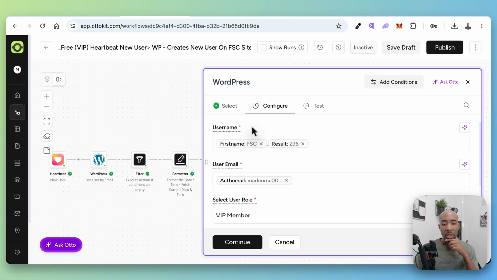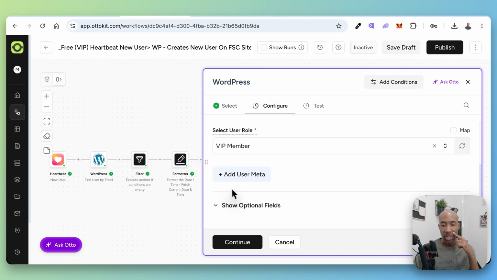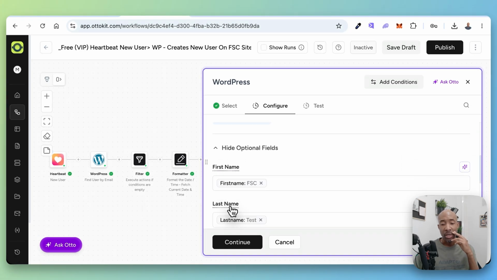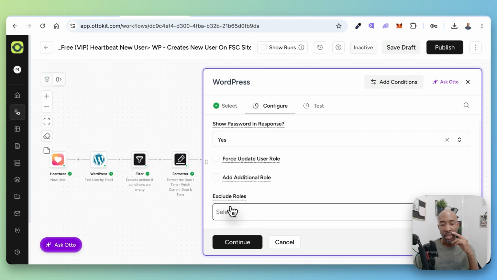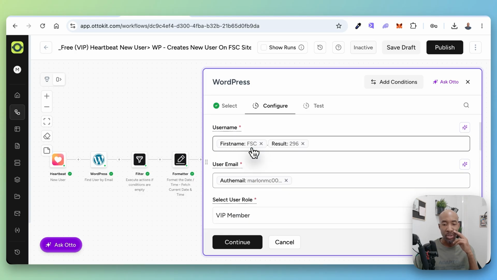And here is where you need to enter the information that WordPress is going to then use to set up the account. WordPress needs a username, it needs an email address, and it needs a user role. Those are the key things that it actually needs as mandatory to set up an account. There are some optional things that you can enter, which if you toggle down like I've just done, you'll see these optional fields, but these are the mandatory fields up here.